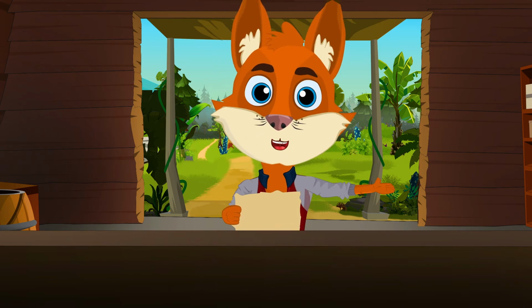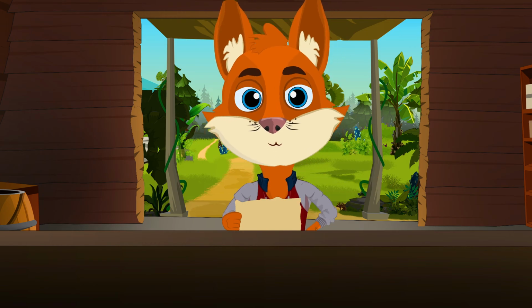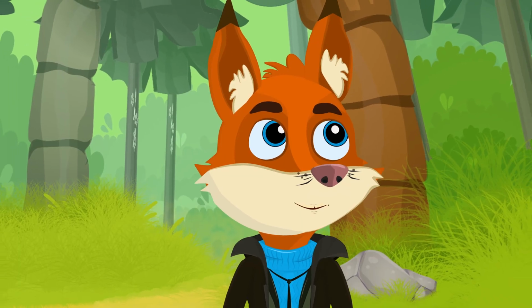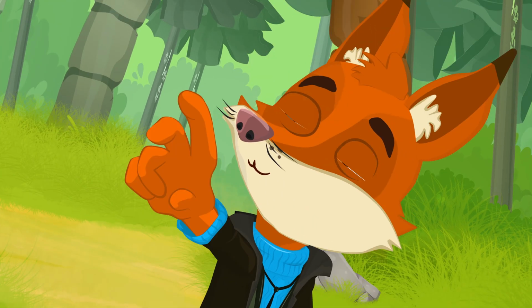Yes! I've got it! But there is something I need to check first. Mr. Fox went for a walk in the jungle, looking carefully at every tree on his path. Then he stopped in front of one and said, Yes! That's the one!